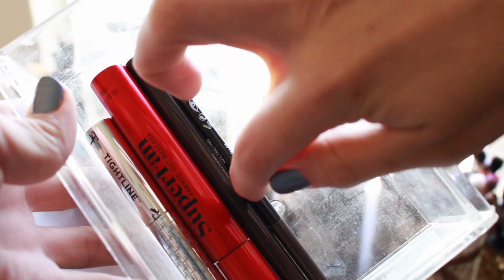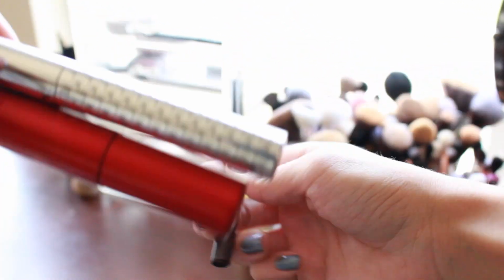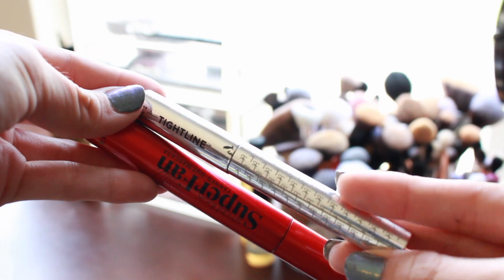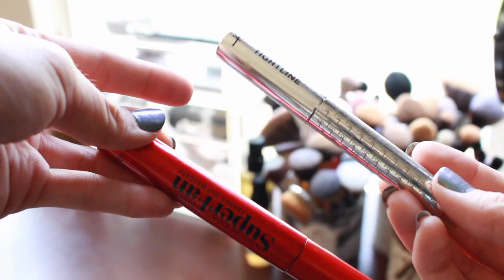I didn't get a chance to try this Covergirl brow product right here, so we're leaving that in. Then I'm also going to leave this Flower brow stamp in there as well because I only tried that a couple times. Don't really have my thoughts on it. And then per usual, I'm going to leave the Tightline mascara in there. I think this will be my last month. I might be able to get one more month out of it, but I've had it open for a little while, so I want to make sure I'm using it, and I only use this on my lower lashes.